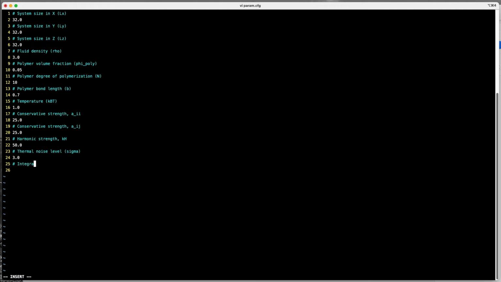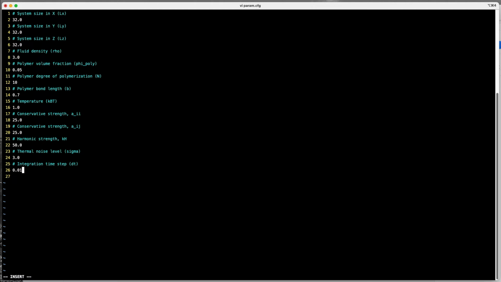What else? We need the integration time step. I'm going to set this to 0.01. You can experiment with this. If you make it too large, your simulation could explode, literally. It means you're calculating huge jumps in the particle positions, and you can get things that leave the system and then everything breaks. This is an example of where I'm not checking this. I'm trusting the user to know what they're doing. I know this value works, and I'm trusting that you will figure out what works. You can go a little bit higher, but this works. The higher you go, either your simulation blows up, you can't stabilize the temperature, or you get larger errors. So this is a good value, but you can use larger or smaller values.